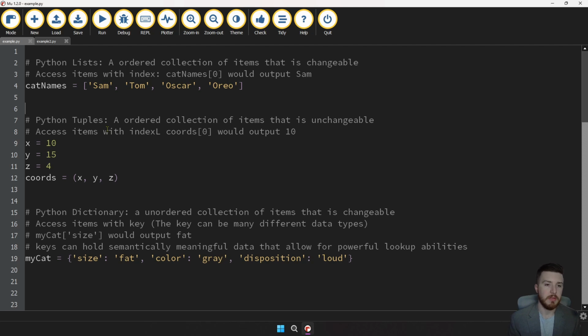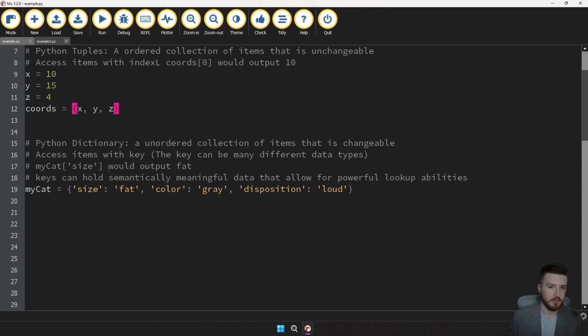So one of the main reasons why you want to use a tuple would be if you have a series of items and their order is important. For example, if you wanted to represent the X, Y, and Z coordinates of something, a tuple is a good use for that, if their order is important, or if you do want the data to be unchangeable. So X, Y, Z, for example, as a tuple.